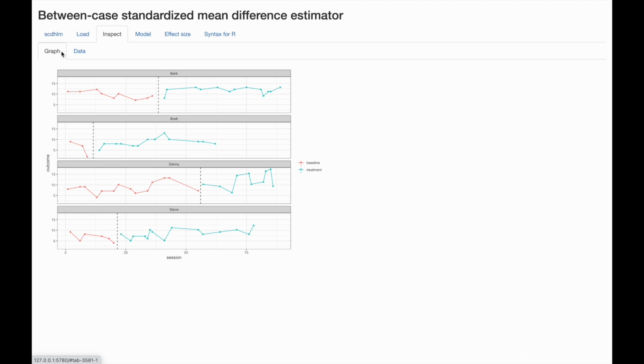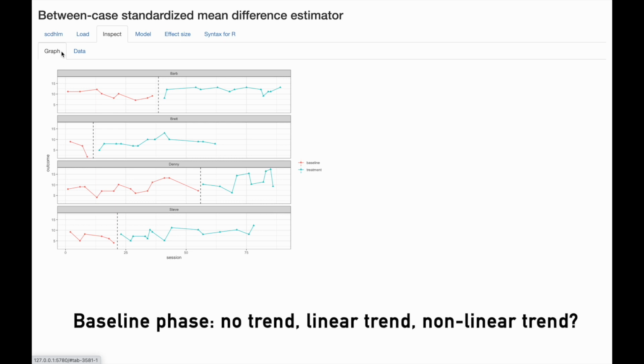In addition to theoretical considerations, it's also important to consider the pattern of outcomes in the real data using careful visual inspection. We may look at the data and recognize no trend, linear trends, or some form of nonlinear trends in the baseline phase.